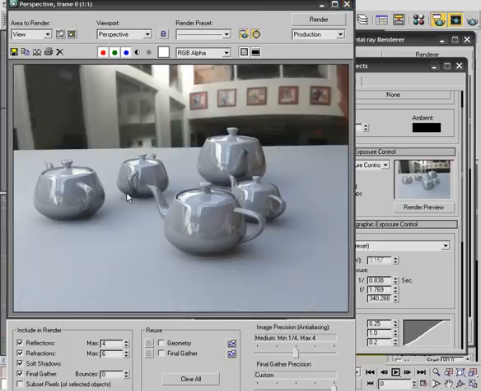There we go, and now you can see how this is taking all of this 32-bit color data and compressing it down into an 8-bit color space so we can really see all the information that is contained here. And if you're going to be rendering out in a 32-bit format like an HDR format or an EXR format, you really don't need to worry about these exposure controls.